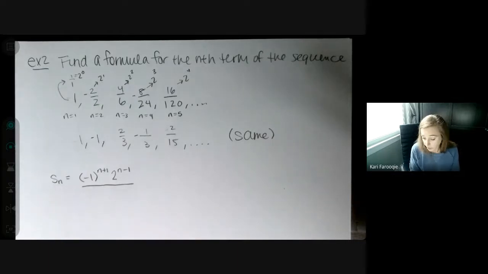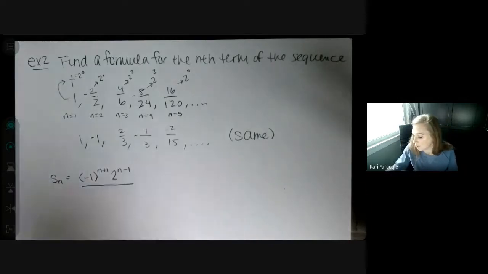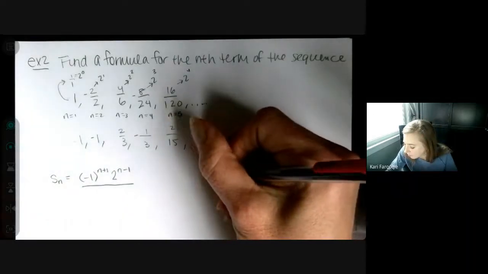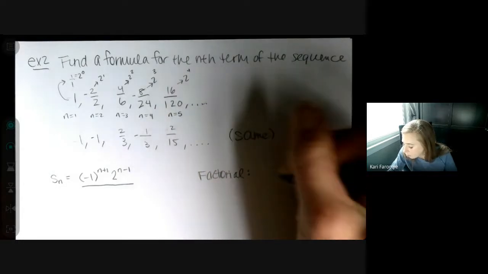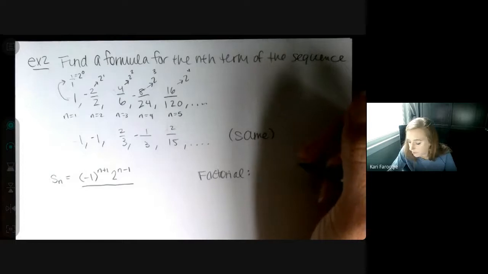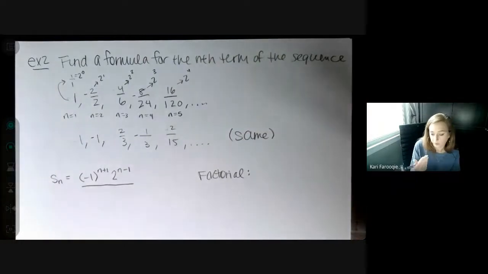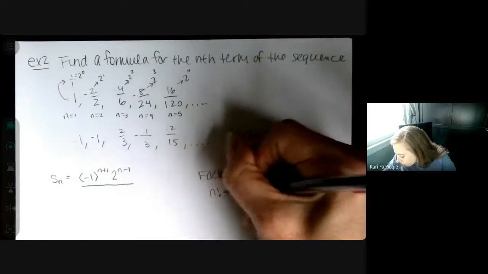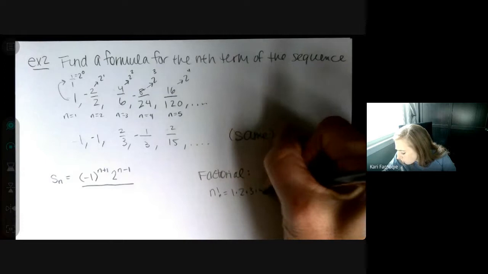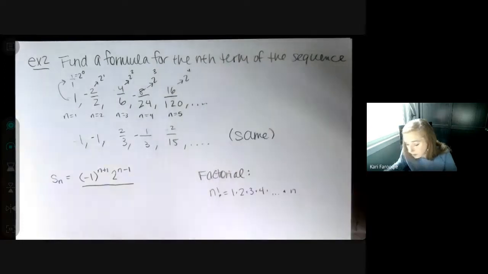Okay. Now let's think about your denominators. Okay, I'm going to remind you of something right now that you probably haven't seen since you were in college algebra, called a factorial. If you don't remember it, I'm going to remind you of what it is. We're going to be using them a lot throughout this chapter. So factorial is when you multiply successive values together. So like 1 times 2 times 3 times 4 times 5. So if I could give you a general example, n factorial would be 1 times 2 times 3 times 4, all the way up to n.